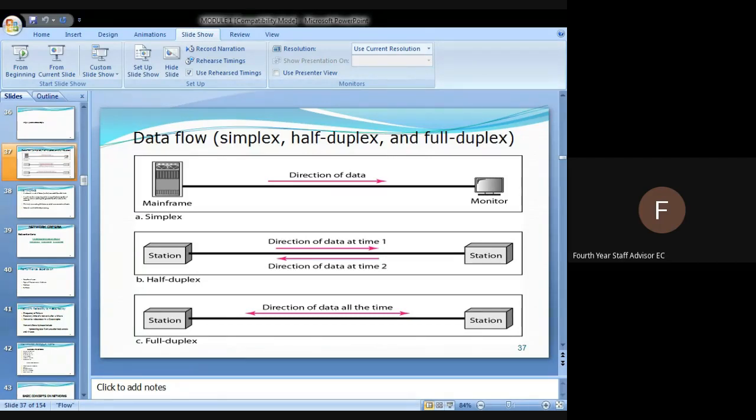Now, the third is called the full duplex transmission. Full duplex means both can transmit as well as receive simultaneously. An example of full duplex communication is your telephone network. In a telephone network, both can talk as well as listen at the same time. I hope you understood the three differences between simplex mode of transmission, half duplex mode of transmission, and full duplex mode of transmission. Is it clear? Can anybody answer, is it clear or not? Yes. Okay, good.